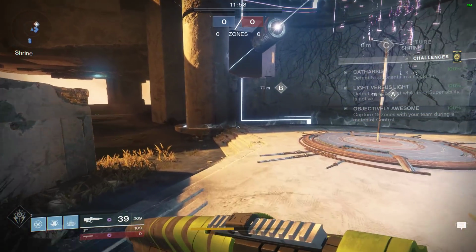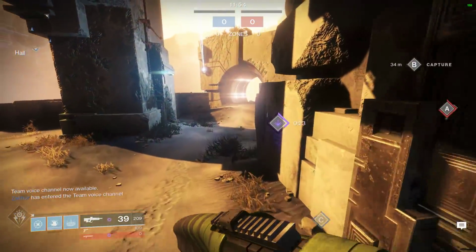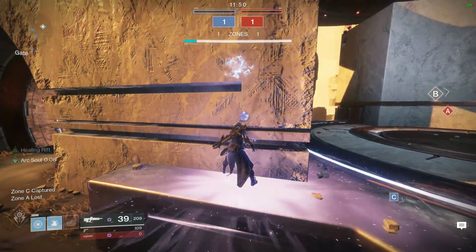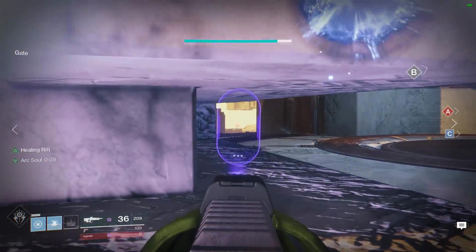Okay, I'm gonna immediately push for B control with the arc buddies, so that way whenever my teammates run past me, they have arc souls ready to go. Opponent claims zone A. That's where I want to put it. They can see my midsection through this little gap right here.